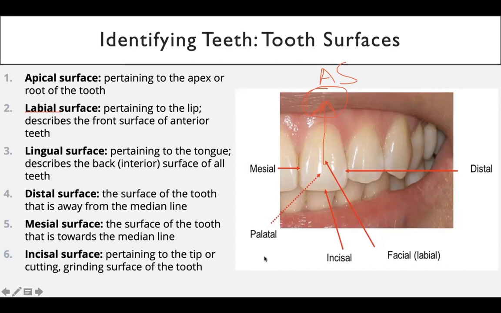So towards the lip, if we come from outside, from the lip side, if they smile and their lips get apart, we'll see their teeth. This surface from the lip side will be known as labial, and towards the tongue side will be known as lingual, and towards the buccal cavity will be known as buccal surface. That's how you name it. So labial surface pertaining to the lip describes the front surface.